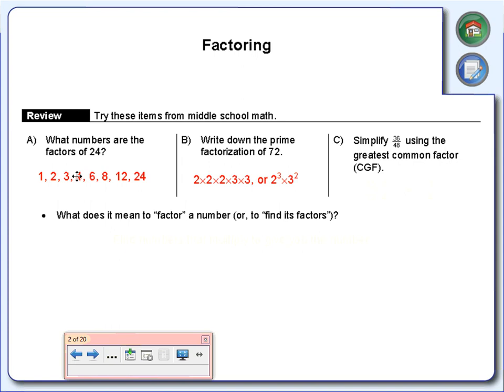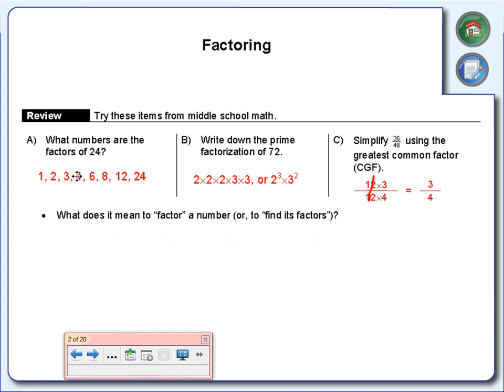But once we get more comfortable, we can look at the greatest common factor. Call that the GCF, greatest common factor. So if we look at those two numbers, 36 and 48, the greatest common factor would be a 12. Both of those numbers are divisible by 12. So 36 can be written as 12 times 3, and 48 can be written as 12 times 4. And of course, when we cancel out these 12s, what are we left with? 3 over 4. That would be the simplified form. And we found that by using the greatest common factor.